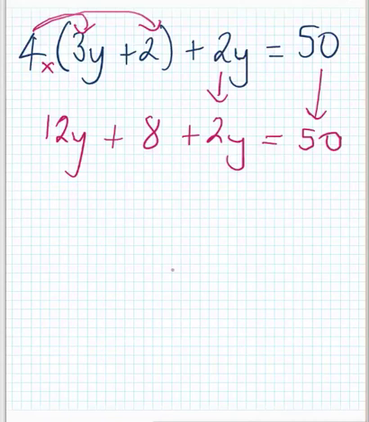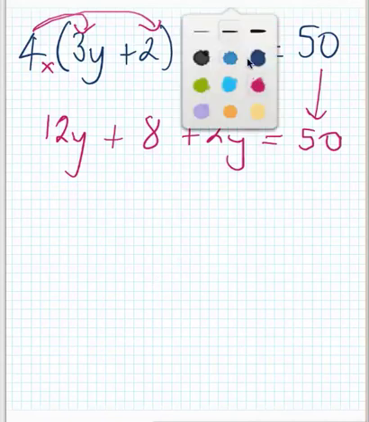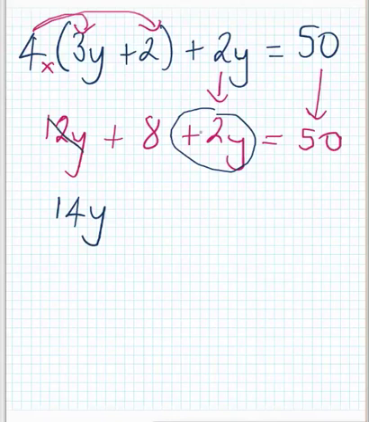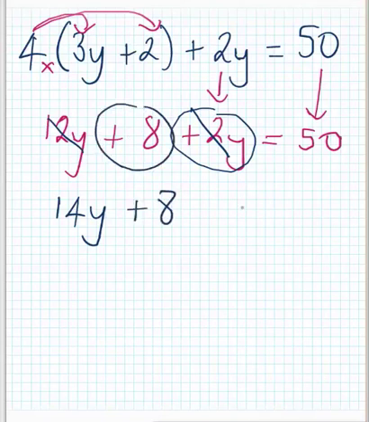Now, you notice how there's sort of like a problem. We've got a y here and a y there. And all you have to do is simplify, and in this case, add them. So if you have the same variable on the same side, first simplify them and to show we can have one variable. So what is 12y? It's a positive 2y. So what's 12 plus 2? 12 plus 2 is 14. So we have 14y. And we have simplified the 12y and the 2y to have one y here. And then don't forget the plus 8 is still sitting there. So plus 8 equals 50.